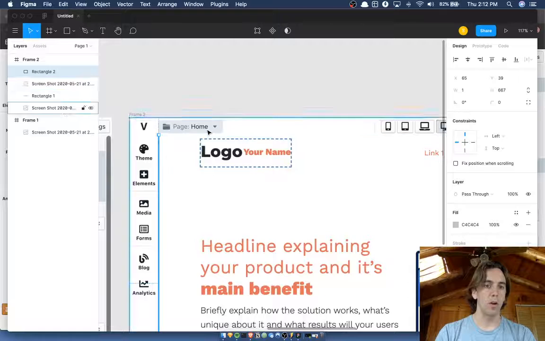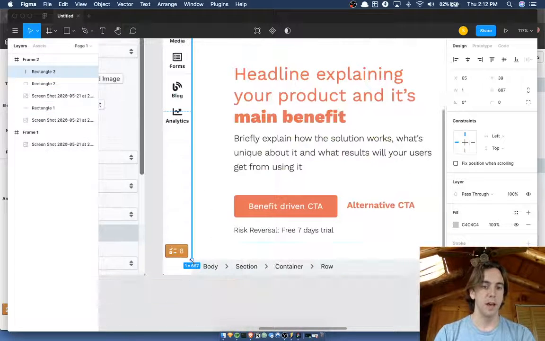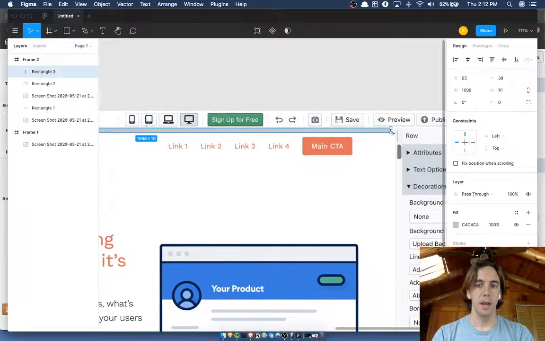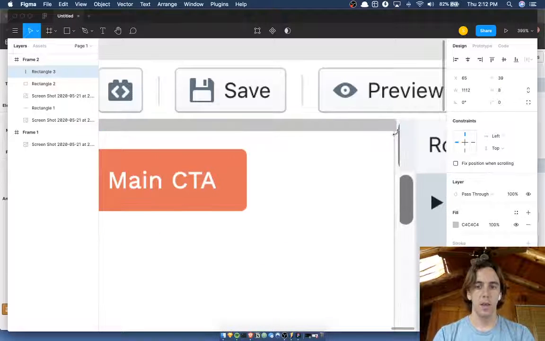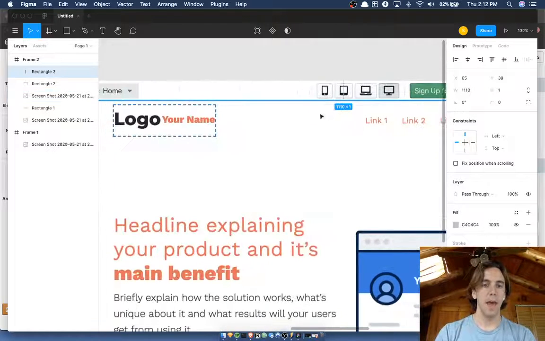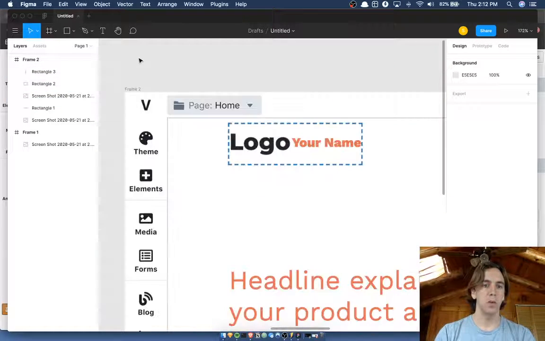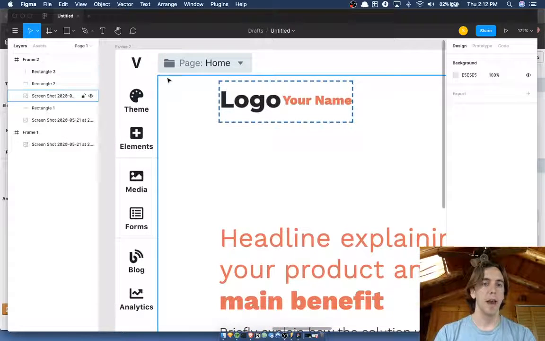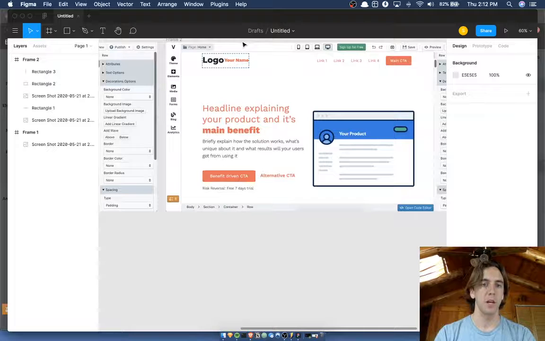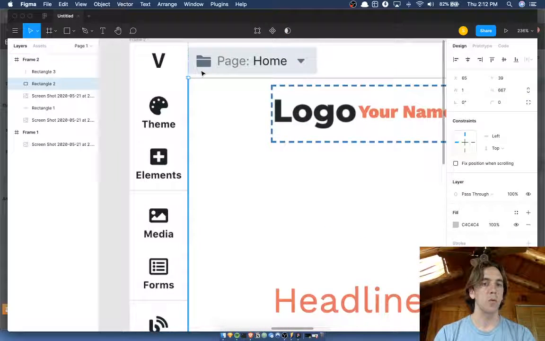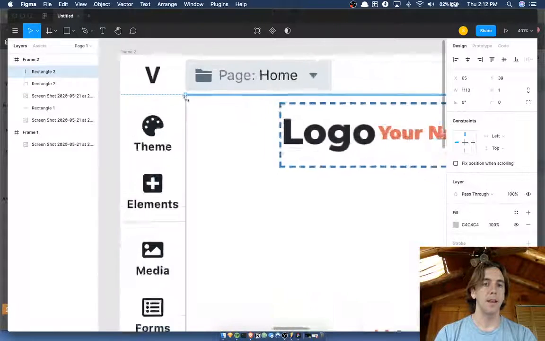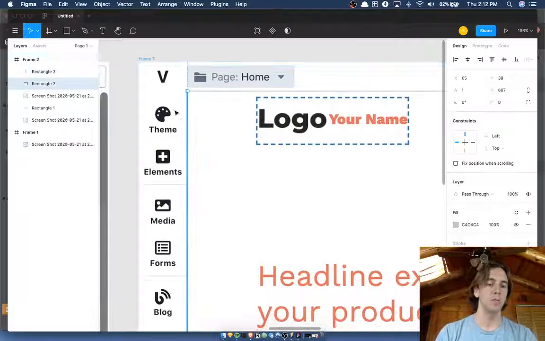So we could have a border similar to this. This isn't exactly the solution that I would pick, but just for brevity's sake, let's say something like that. So now we have actual separation here between our elements, so we know what is navigation and what's not. What you could do is have a sort of shadow is another possibility, but I think that ideally you would just make this a different color.